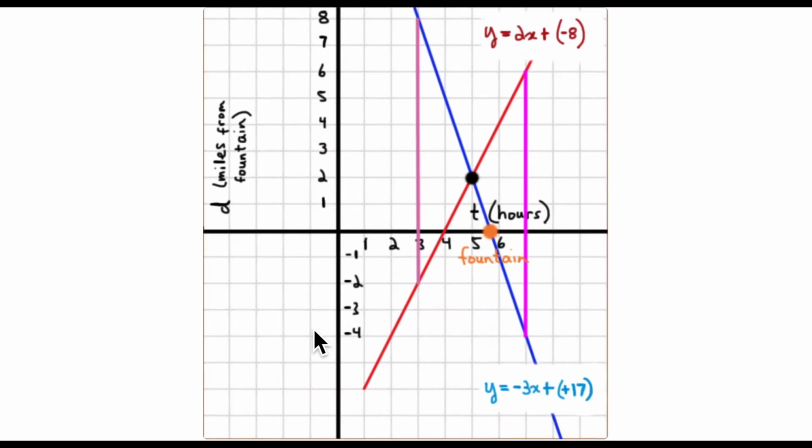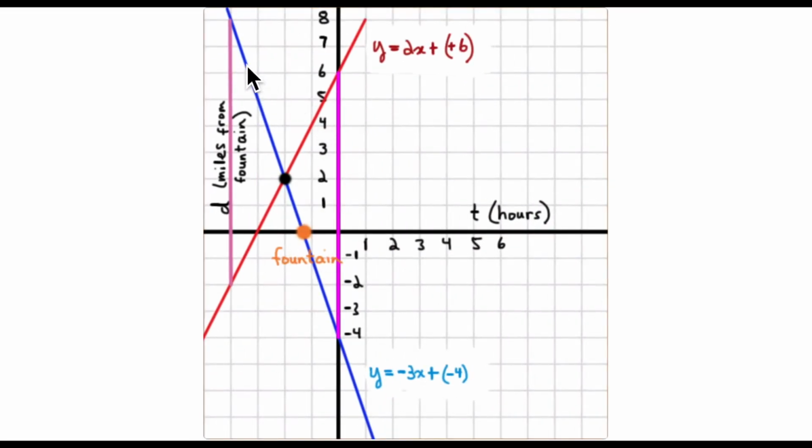And that makes sense because as this sister travels towards the house, she's traveling at a rate of 3 miles each hour, but it's 3 miles south, so it's -3. In 1 hour, it travels 3 miles. 1 hour, it travels 3 miles. Reaches the house. That's 6 miles in 2 hours. So another hour traveling past the house, goes past the fountain, travels 3 miles. Another hour travels another 3 miles. So 6 miles past the house, and this is 6 miles before the house.